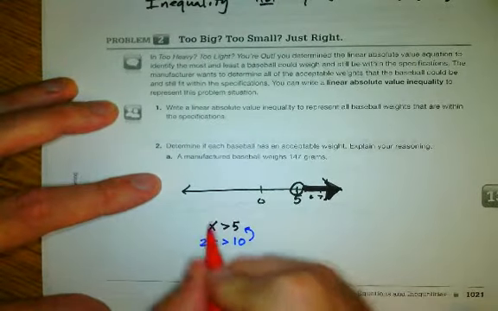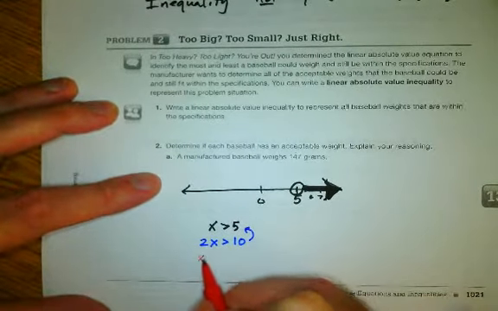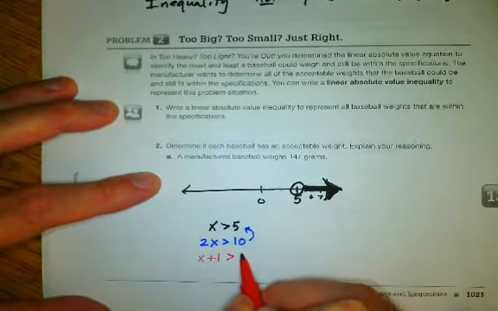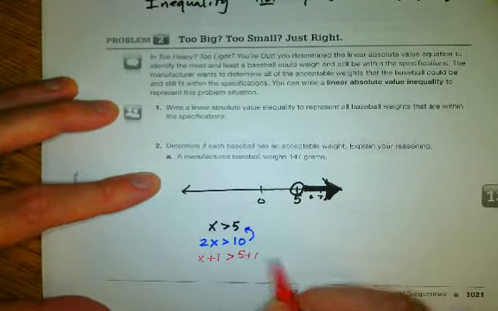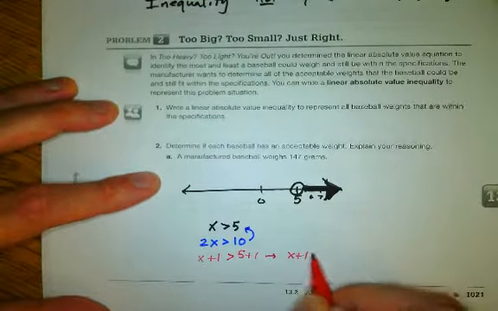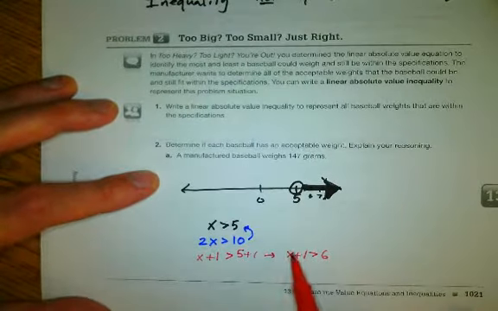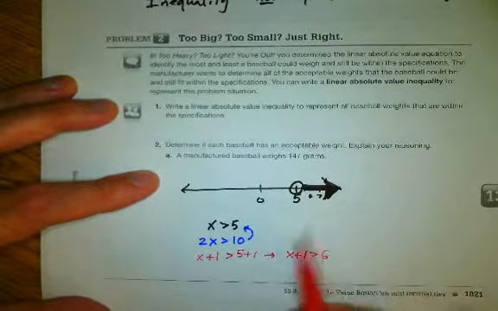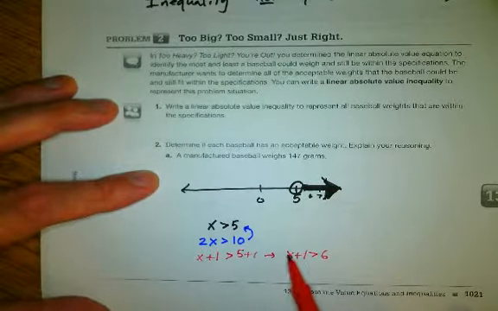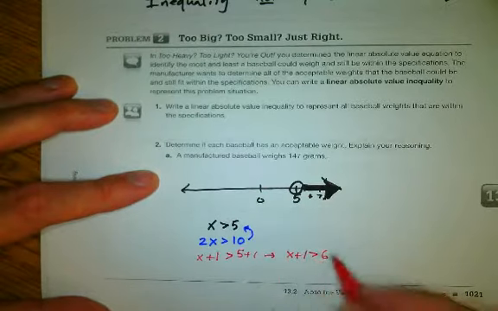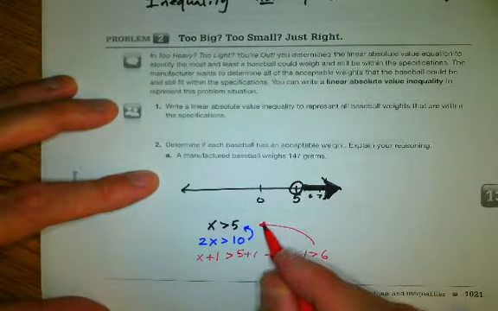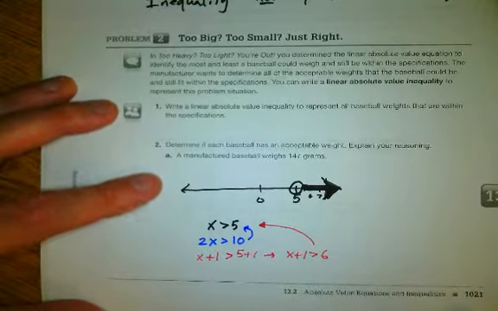I could also multiply it by any number, or I could add a number. x plus 1 is greater than 5 plus 1, which turns into an equation of x plus 1 greater than 6. Notice my x number up here in my number line is still 5, because 5 plus 1 is 6. So I want all the numbers bigger than 6. So this still, again, reverts back to the exact same equation, reduced down.